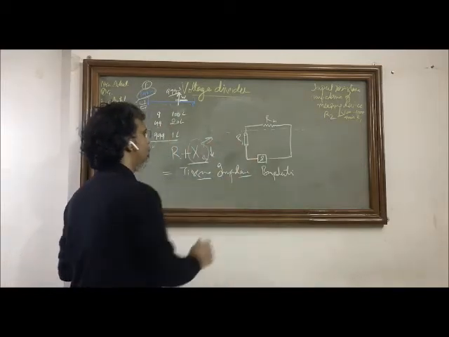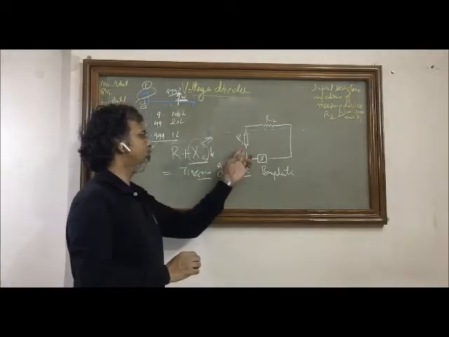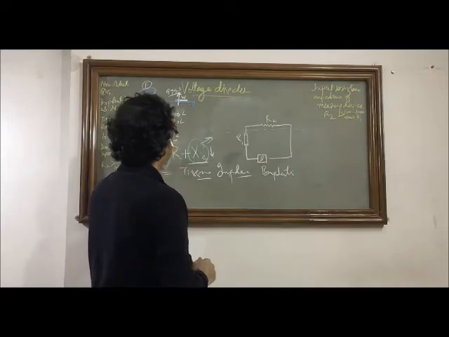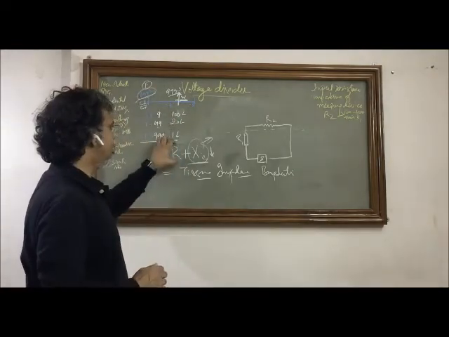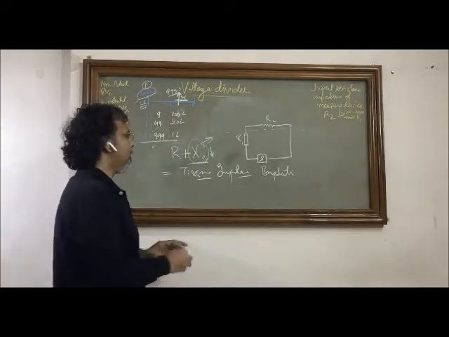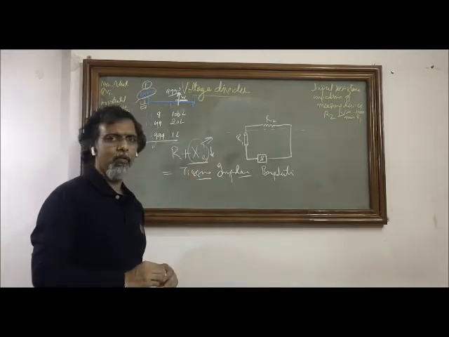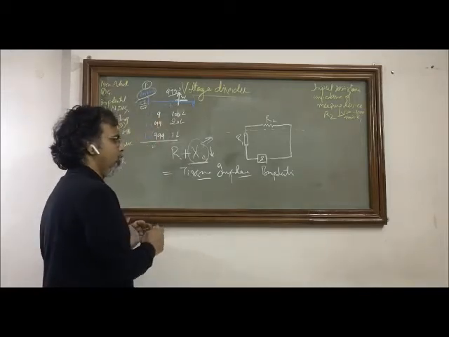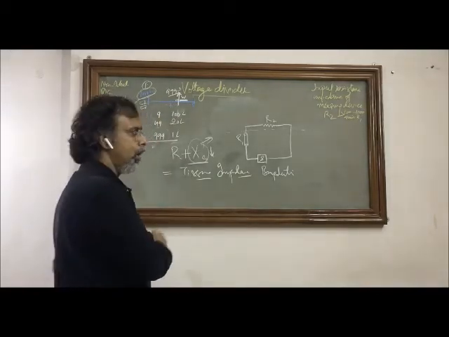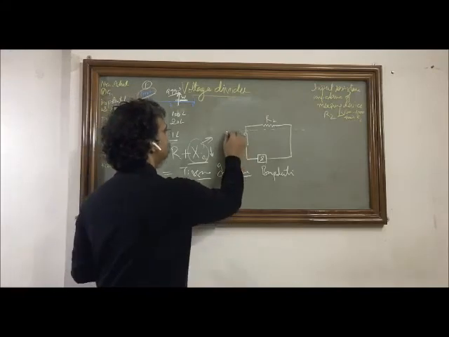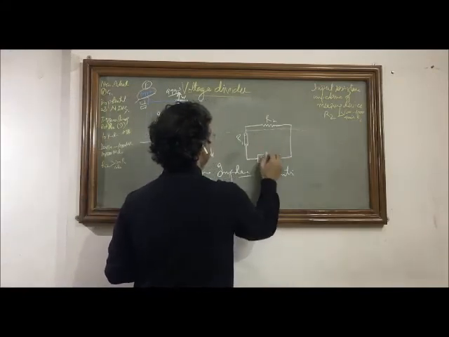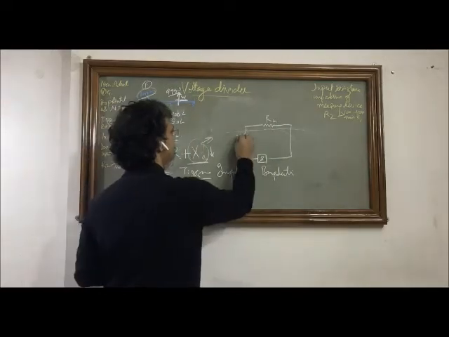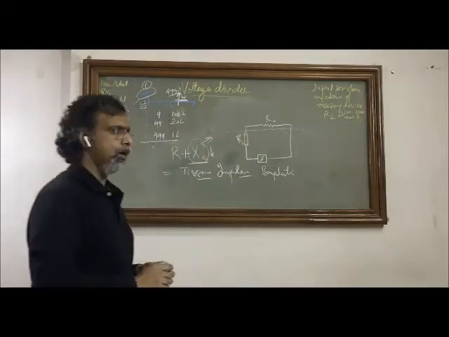So R1 is not going to be constant, because R1 is constituted by two parts. One is the ohmic part or the material part that will remain almost similar. So we can say that the ohmic part is similar, but this capacitive part is highly variable, because the biopotentials may vary in their frequency from some value to some larger or very lower value. So this is the internal resistance of the source potential. We can assume that R1 is the source potential's internal resistance.